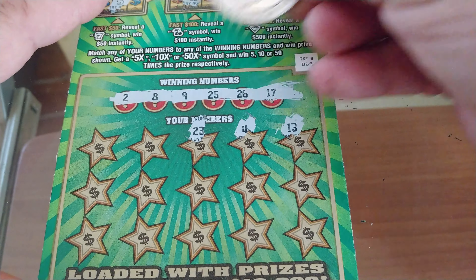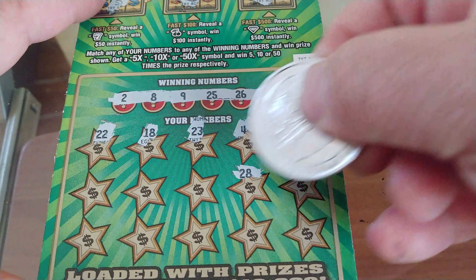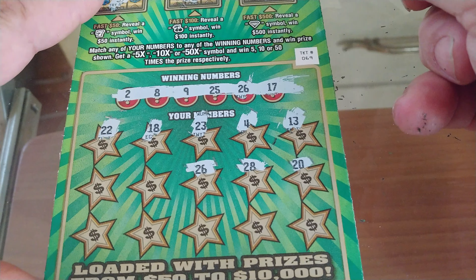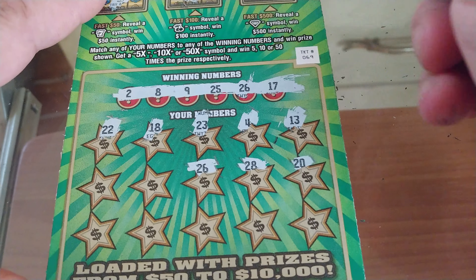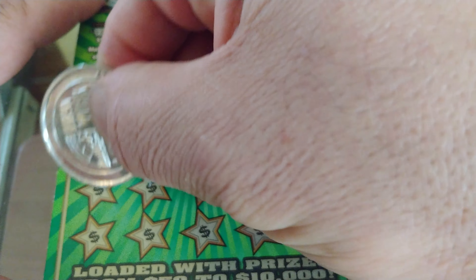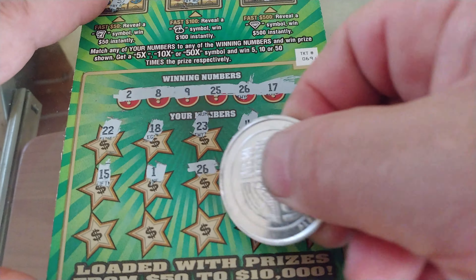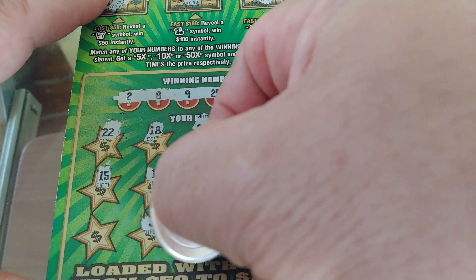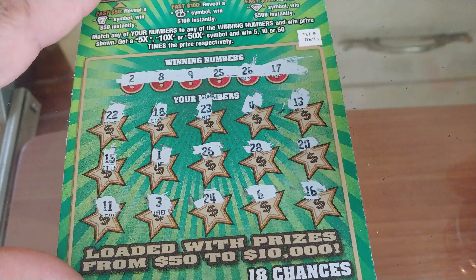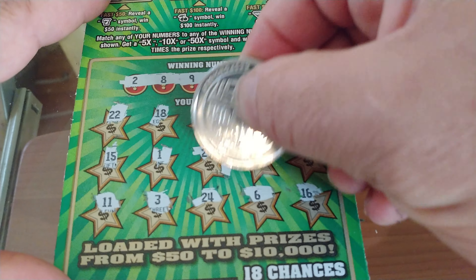Ticket 69 — give us the profitability session that we seek, that we endeavor. We're looking for 2, 8, 9, 25, 26, and 17. No 7 — it's a 5. That's not a cherry, and that is not a diamond. 13, 23, 18, 22, 20, and 28. That's a 26 — and that is also a match! We have a profit today, smack dab in the middle of the ticket. Number 26 is matching the 26. This is a good thing. We have made at least a $10 profit.